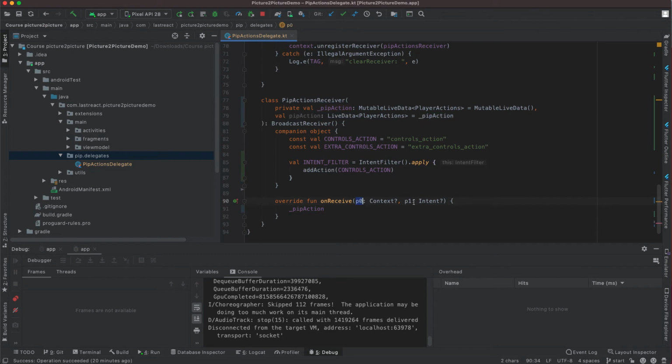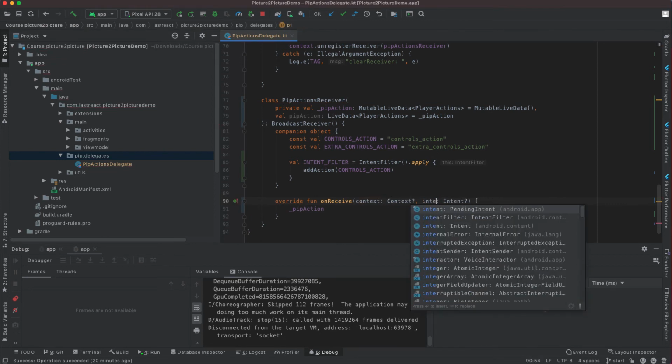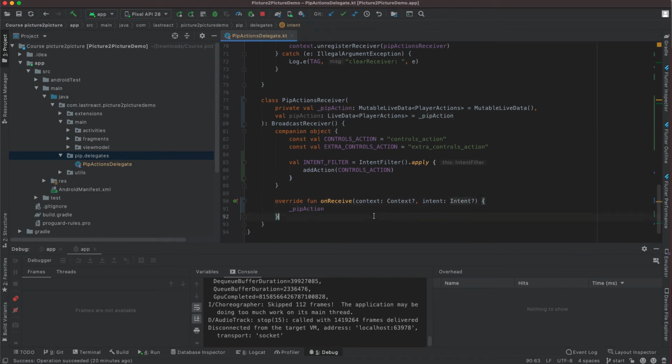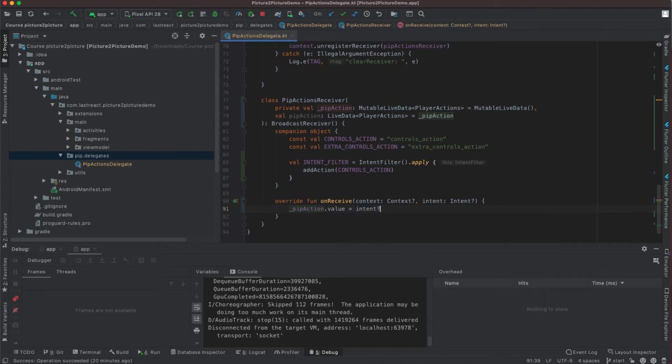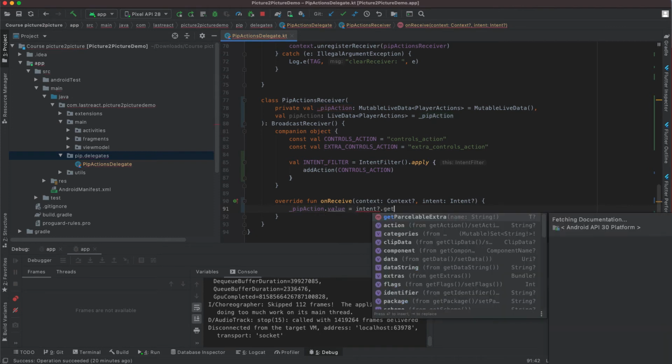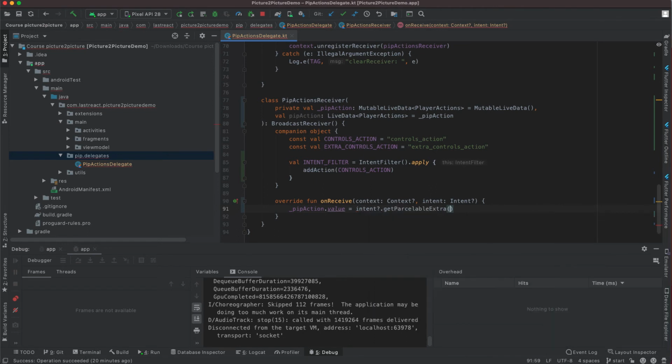This actually, P0 and P1 is not so clear, so let's change it now. Let's call it context, and this one is going to be intent. Okay, so this intent is optional. So let's pass the value, and here on the value, put get parsable extra, and we're going to pass this one inside. Yeah, get parsable extra, and perfect. So now when we have the intent, we're going to pass the parsable, and this one will be triggered, and it's going to list the event on this variable.